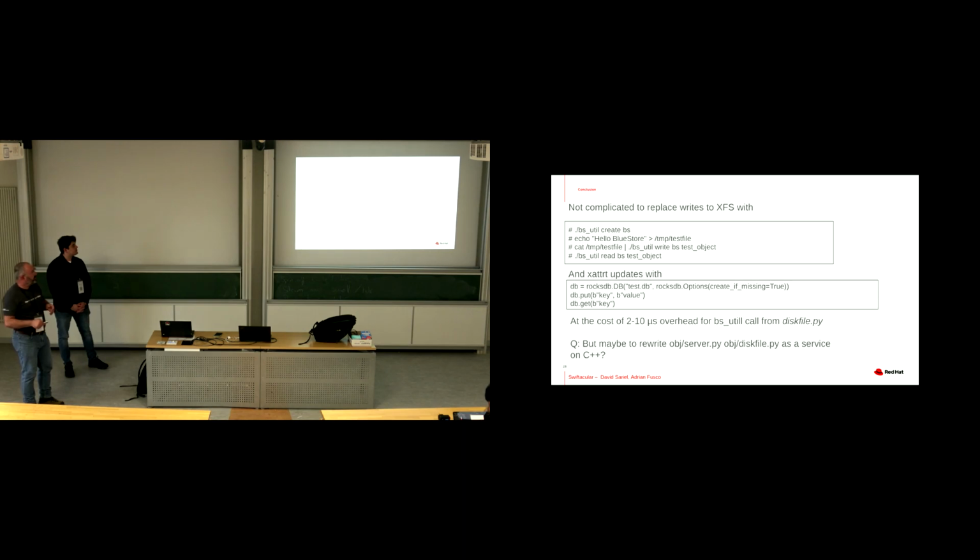But for example, per 1 million objects, this approach will add an overhead of 2 to 10 seconds, which is probably okay, taking into account that disk py is not running basically wrapped by a service, that it is approached via API call. So it's a valid approach.